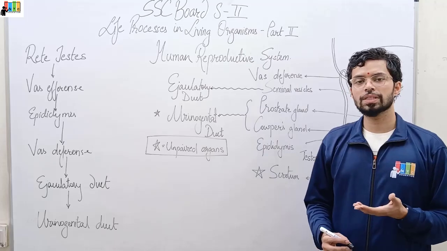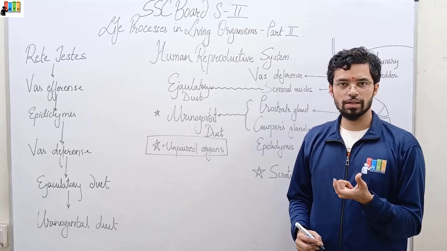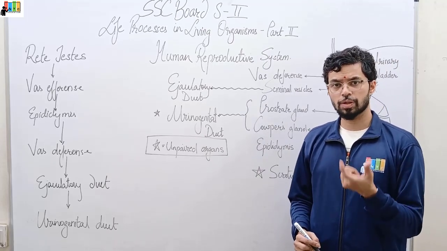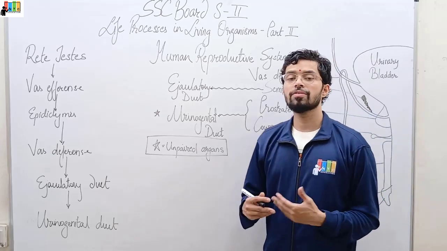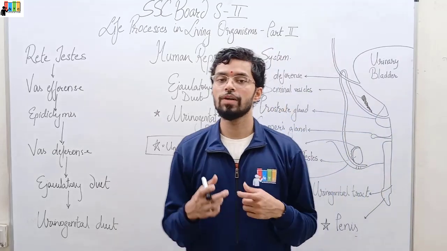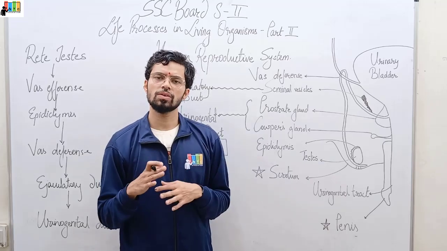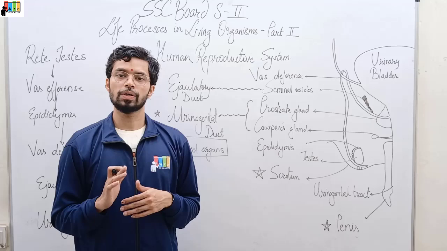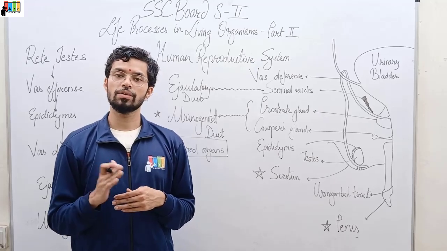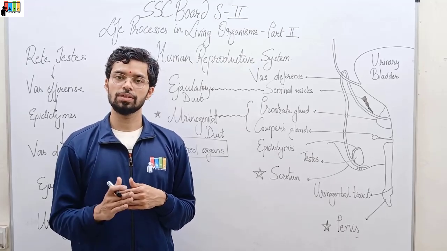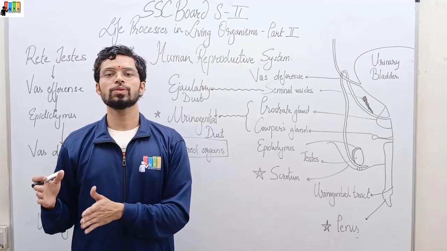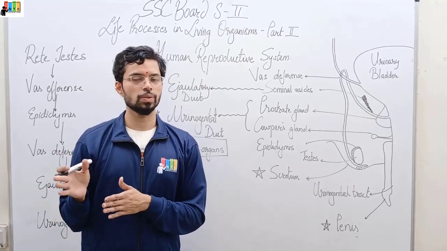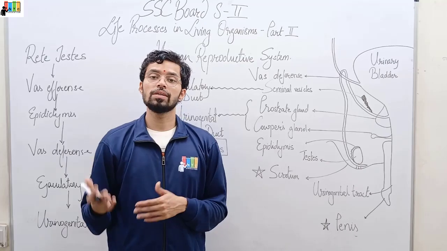So what do the sperms contain? Of course, they contain the main reproductive gamete, that is sperms or spermatozoa as they are called. Apart from that, they contain a liquid which is known as semen. The semen has got a lot of components. The important component you should remember is fructose. Because I told you, glucose is a readily metabolizable energy source. Immediately after glucose, you have fructose, which is a ketose sugar, hexoketose. So that is going to give energy to the sperm.